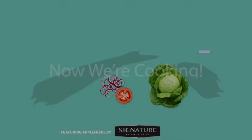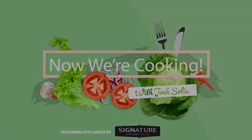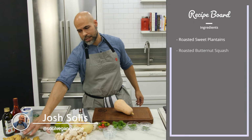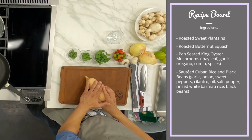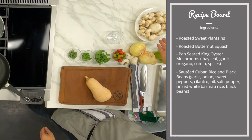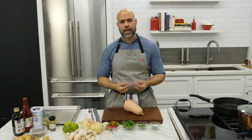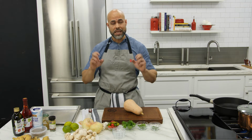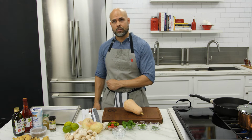Now we're cooking. Let me break down exactly what we're gonna do today. We're gonna do some roasted sweet plantain, roasted butternut squash. We're gonna do some pulled and pressed mushrooms in the sous vide. They're gonna have a citrusy mojo flavor to them. That's going to be our meat. And then we're also cooking rice and black Cuban beans as well.